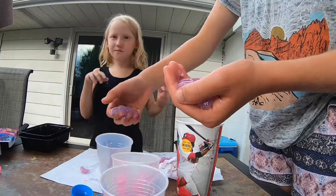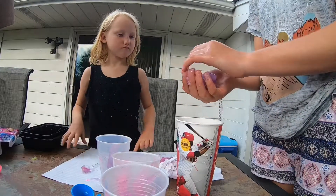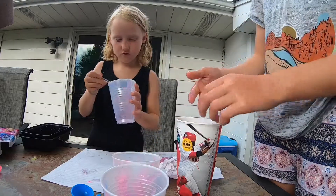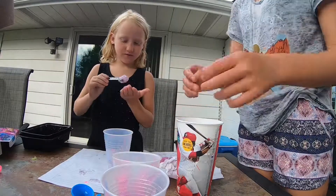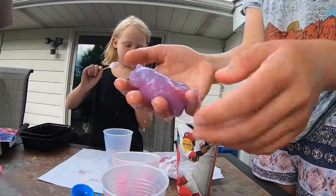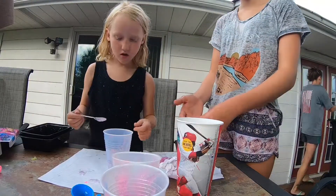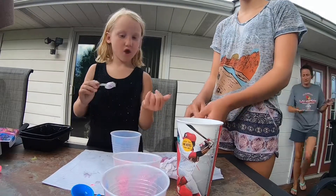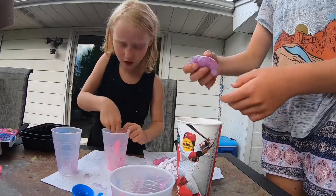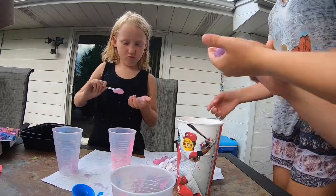My hands are soaking wet. Don't touch your eyes. Here we go — so weird. I want to make one of my hands, but my hands are wet. Let's see how hard it gets — the longer you keep it in there, the harder it gets. Here is our giant Uzo! Some parts are going to break, but be careful. Put it back in there when you're done.